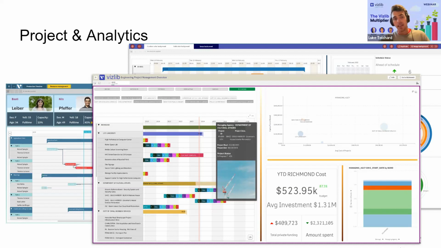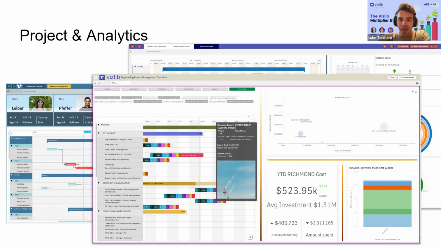So definitely the Gantt is fantastic for displaying timeline data. But when you combine it with all these additional tools from our toolbox, you're starting to create that project and analytical dashboard, which is really keeping you on time, to the point, and having that truthful data. And I think, like Michael said earlier, we don't just want to bring you onto this webinar without having anything to show for it.